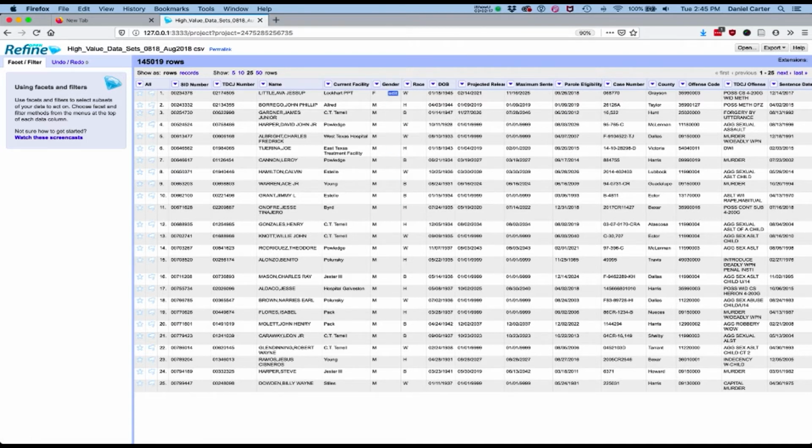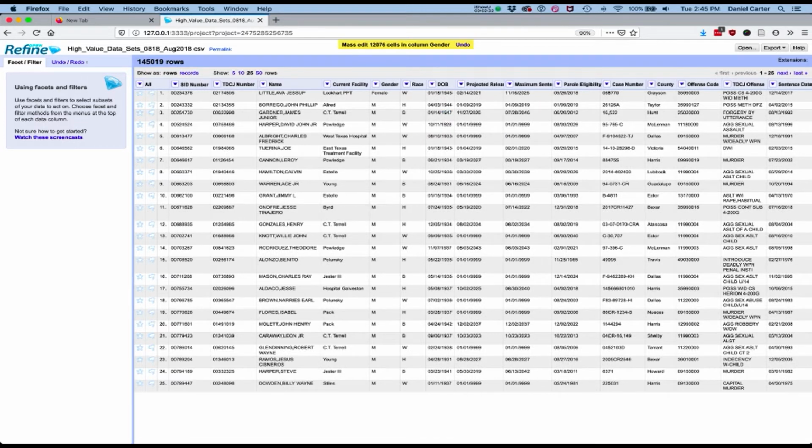So let's look at a few things we can do. One thing we can do is, let's say we've got F and M here, maybe I want female and male. We can do that really quickly. So I click edit next to a single cell, change this to what I want it to be, and then I can either change just that cell or all identical cells. I'll do that. And this just edited 12,000 cells. That's much quicker than it would be in Excel. So I'll go ahead and edit my males as well.